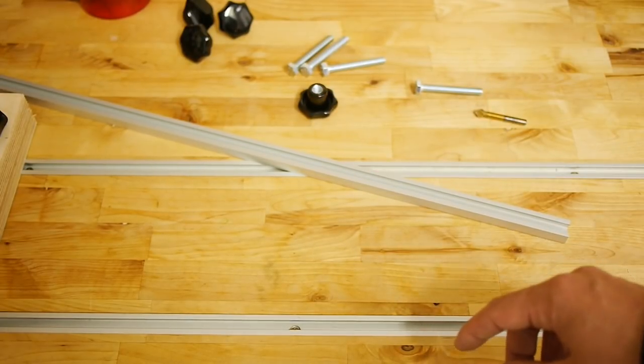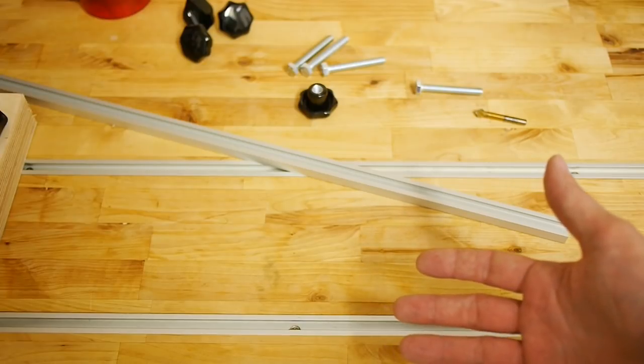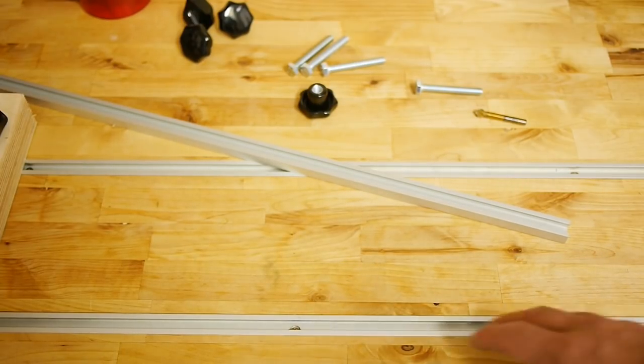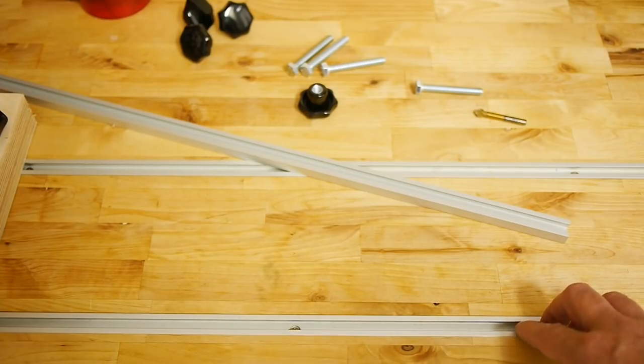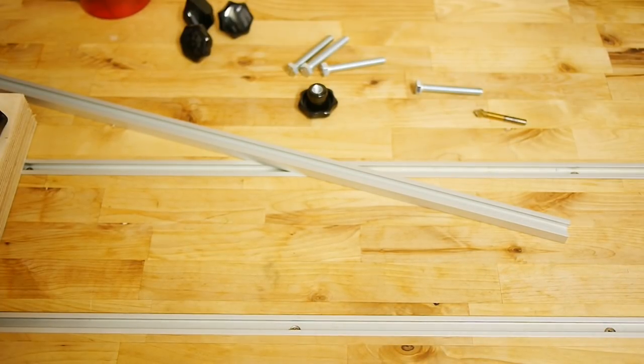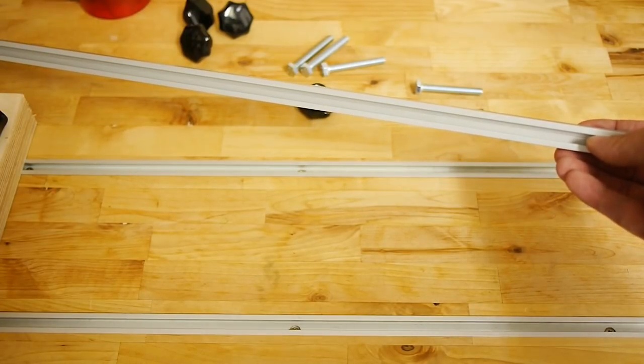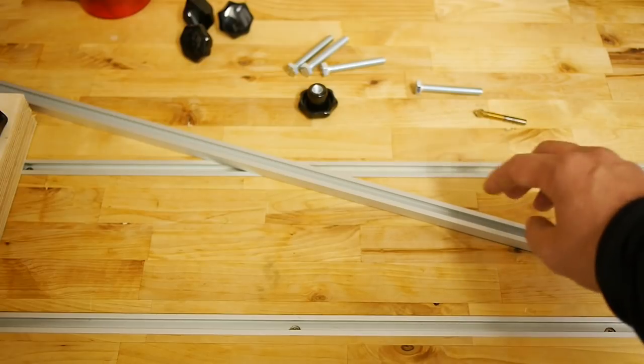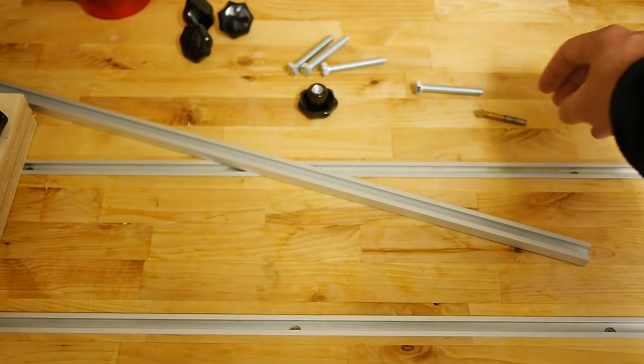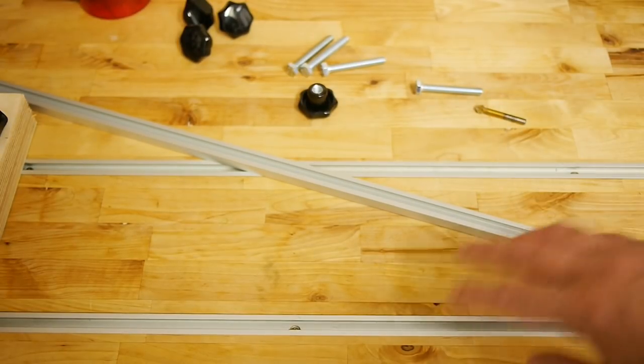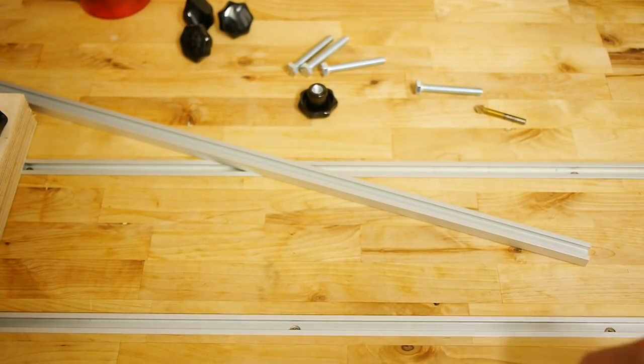Now I'd like to show you an example of my tool which is mounted on this T-Track here already. I will show you how I can move this tool and then I will add another. Before I do so, you can see that there are no holes in this T-Track. It's very simple. Just drill some holes, sink them, and that's it. I will show a close-up of this as well.